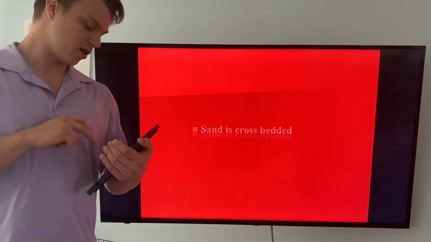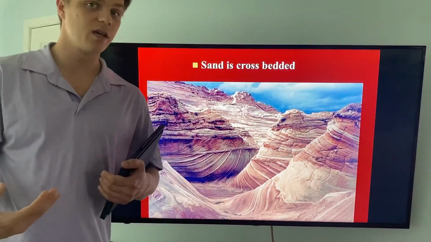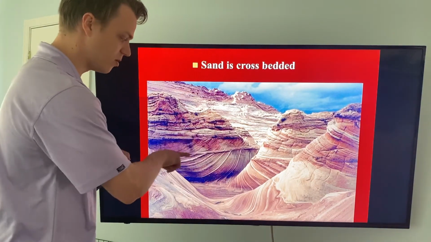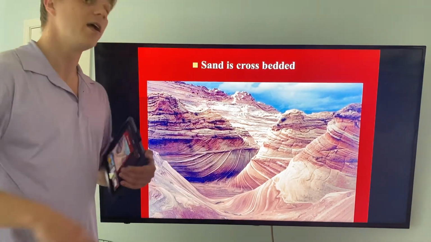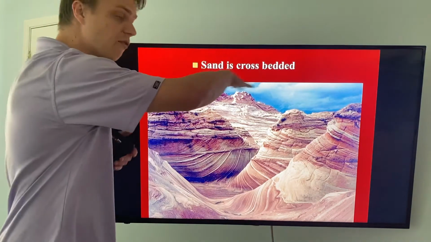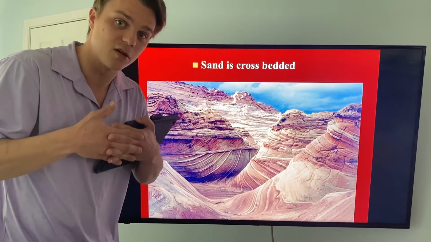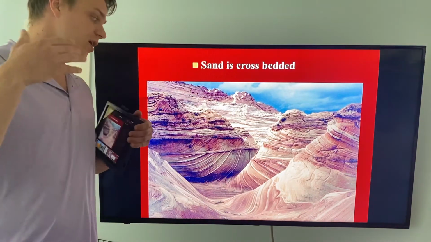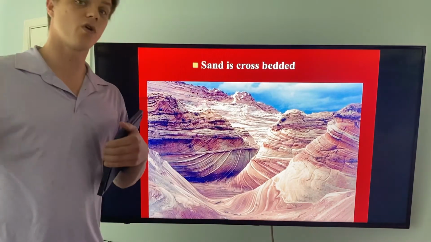What happens when sand dunes go over one another? We call that cross-bedding. So this is an area that used to be a desert. These used to be different sand dunes over and over each other. You can see these layers separating one sand dune. Here's one sand dune that used to exist from another sand dune. This area got covered with water, and all of these little pieces of sand cemented together to form rocks. It's called cementation. What causes that to happen is that we end up working with different layers of rocks, and then they over and over cause this cross-bedding.